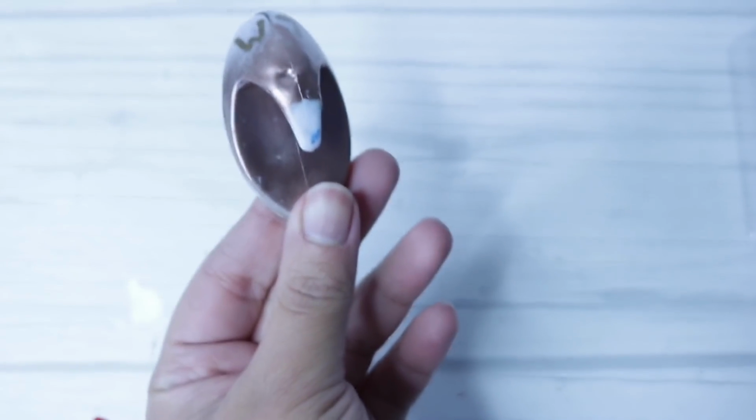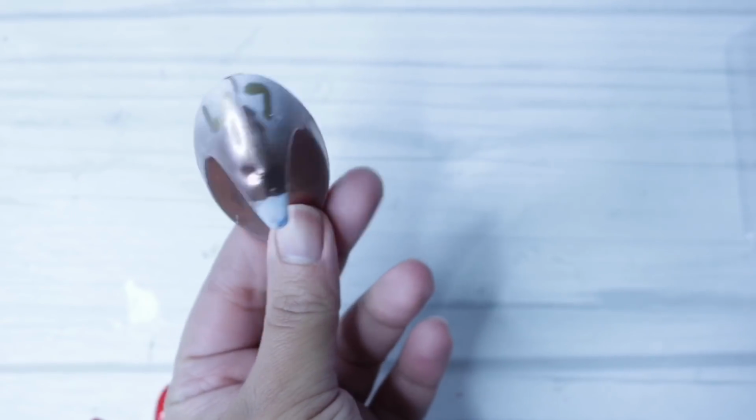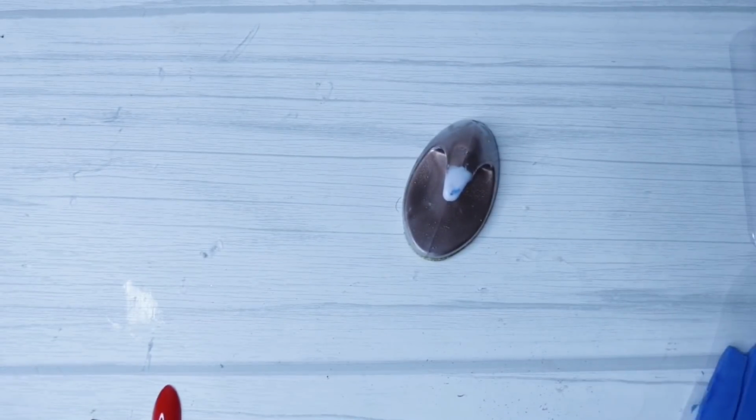Now I'm going to paint them, and to make my life easier, I'm using these command type hooks from Dollar Tree. They come in a pack of 6, I believe, and then I'm going to use some tack from Dollar Tree as well. This is always what I use to paint my nails. It makes your life a lot easier, and everything can be found at the dollar store.